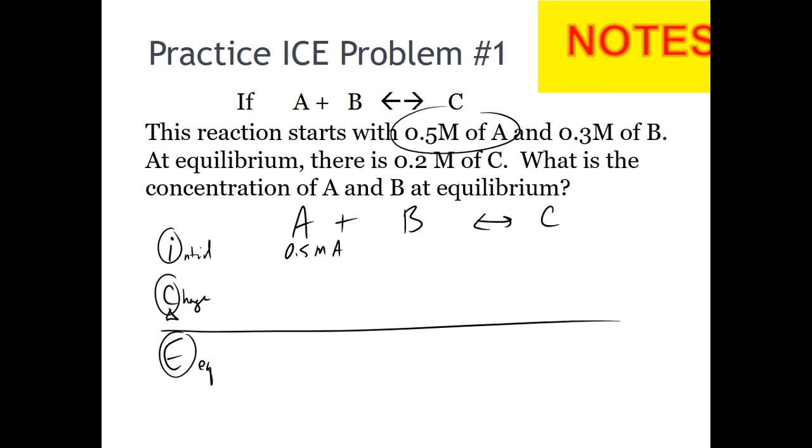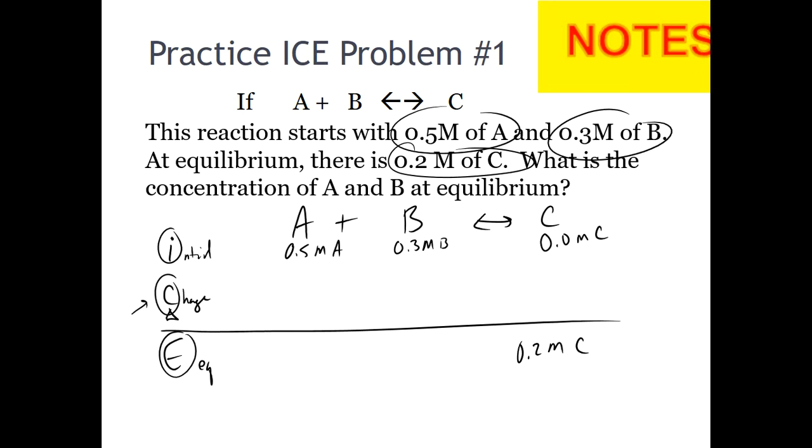Not just moles. If we look at the B, it's 0.3 moles per liter of B, right? And then it tells me an important thing. It tells me at equilibrium, there is C. It's 0.2 moles per liter of C, right? Now, key thing we should notice, you can assume that at the beginning, this reaction hadn't happened because there's no product, so there is 0.0 moles per liter of C. So that means that something has changed, right?